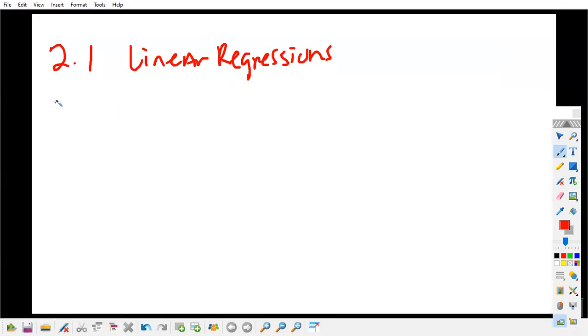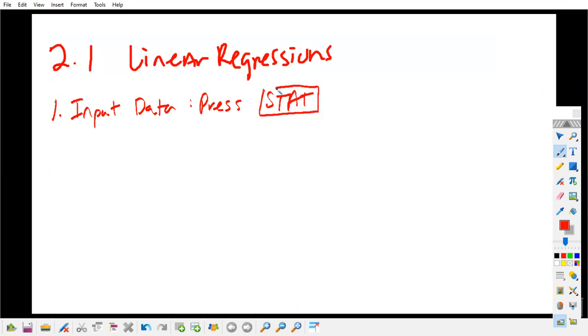So for linear regression, your first step is to input the data. To input the data on your calculator, you're going to press the stat button. You would press stat, and then you would press 1 for edit.